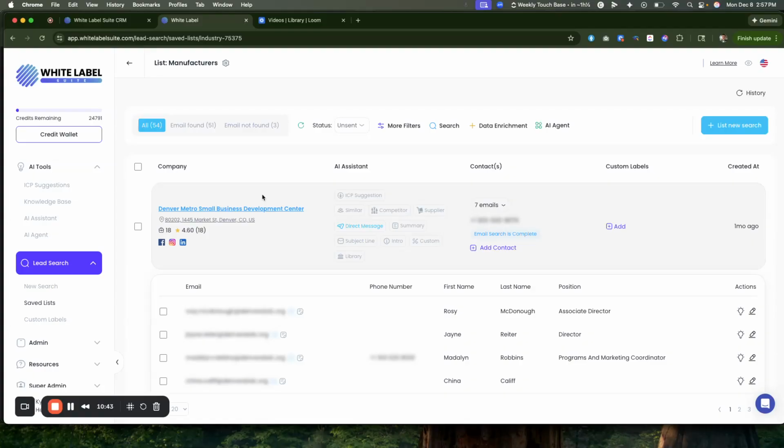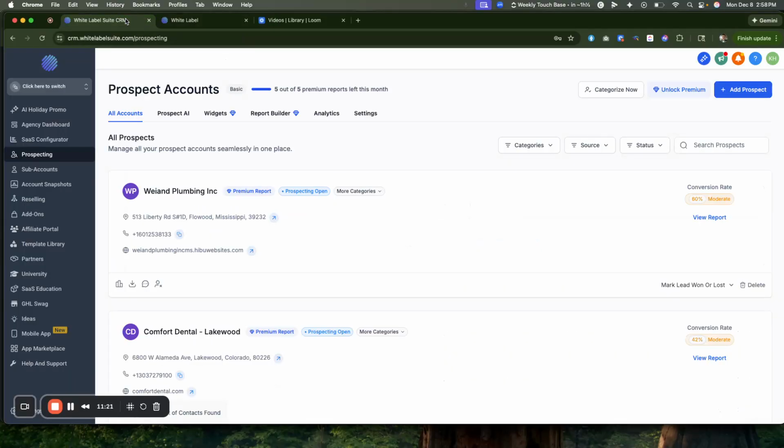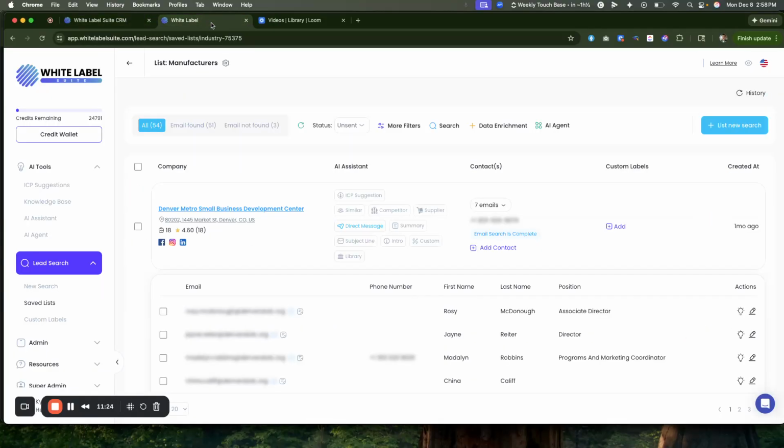Here's my information. And what you're really doing with this tool is this isn't a spray and pray method. We're helping you dial into your ideal clients, generating hyper personalized messages via the research and the things that we can do using the AI assistant to help you find out more about that company or that person. And those messages start to become more hyper personalized and less generic, like, hey, I saw your company, I'm just reaching out to you. So we can help you fill your pipeline. We can help you start the conversation. And that is the comparison between the prospecting tool inside of HighLevel and what we can do inside of White Label Suite.